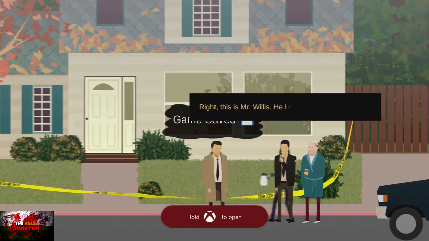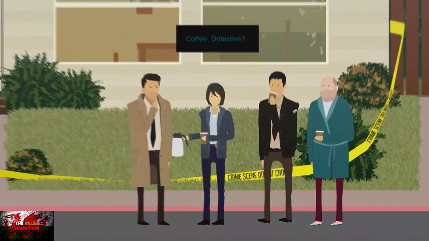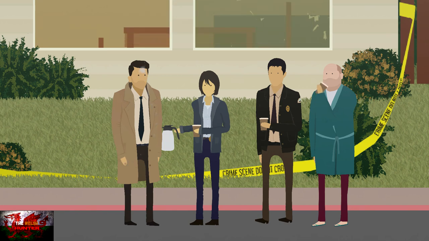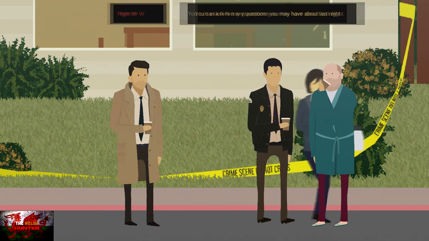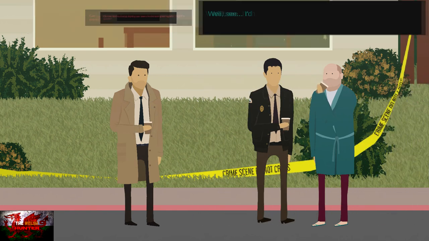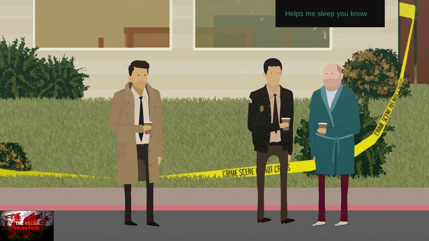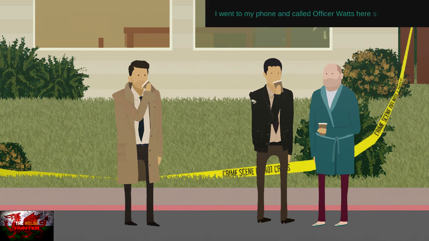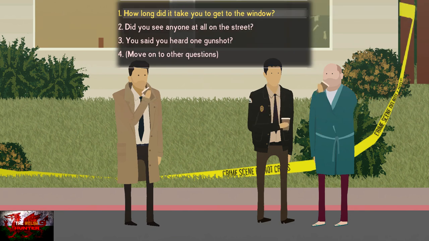So now we'll just go to the right, talk to Mr. Willis, who looks like the type who's smoking drugs, looking out the window and just catching everything at the right time because he's got nothing better to do. But yeah, with Mr. Willis, drink the coffee and then just pick each option once. And again, remain silent where you possibly can.